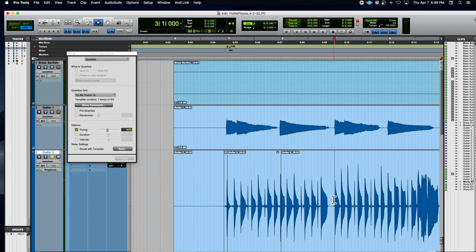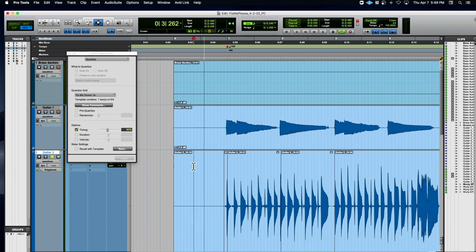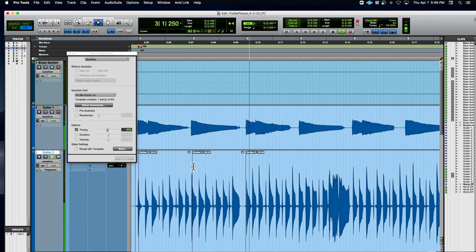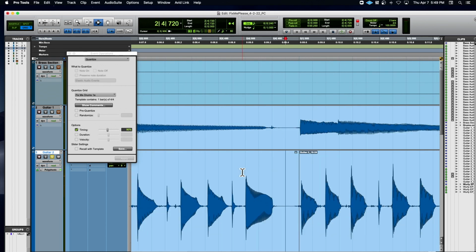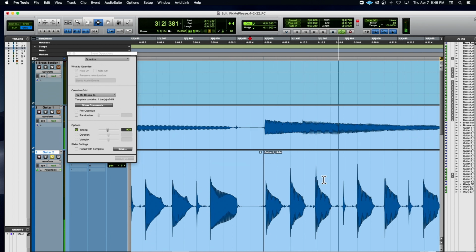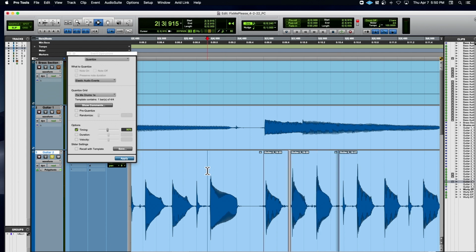And we do the next measure. Now, you could even get specific where these two notes here are rushing badly. I could just separate those notes out and quantize just those notes.